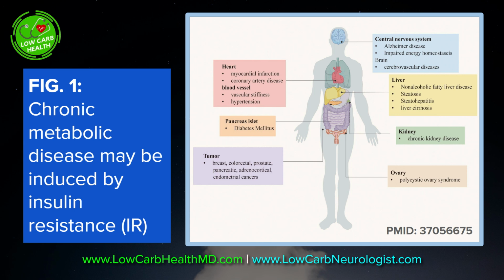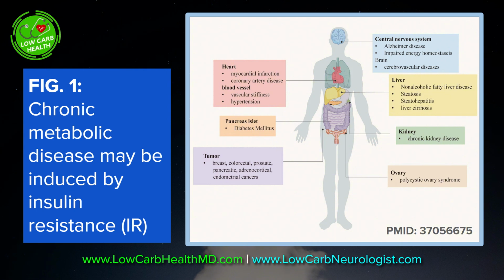insulin is a growth factor, including insulin-like growth factors. They can promote the growth of tumors. In the central nervous system, you have brain insulin resistance. Many patients are now having dementia, Alzheimer's disease, etc. Many people are having fatty liver disease, which is of the non-alcoholic nature, NAFLD or MASLD. Chronic kidney disease is mostly due to diabetes and hypertension. You have polycystic ovarian syndrome because of insulin resistance in the ovaries of women.